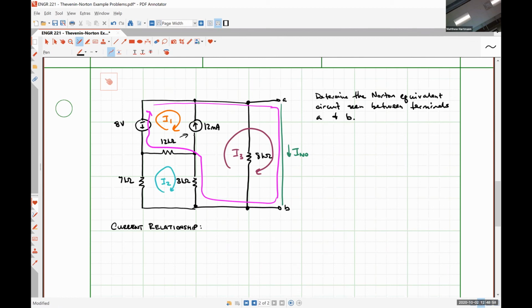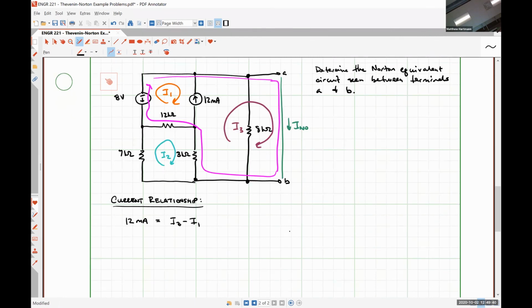When I write my mesh equation for I3, I would have that exact same voltage, but with the opposite polarity, essentially. And so they're just going to wind up canceling each other out. So it's just like the super node technique, but now we're avoiding dealing with current sources as opposed to voltage sources. All right, so our current relationship equation is going to be what? How do we express the current flowing through our 12 milliamp source in terms of our mesh currents? I3 minus I1, that's it.